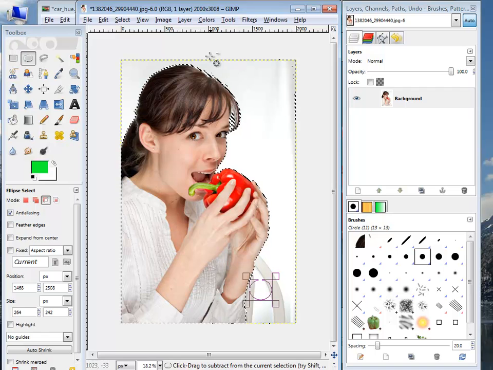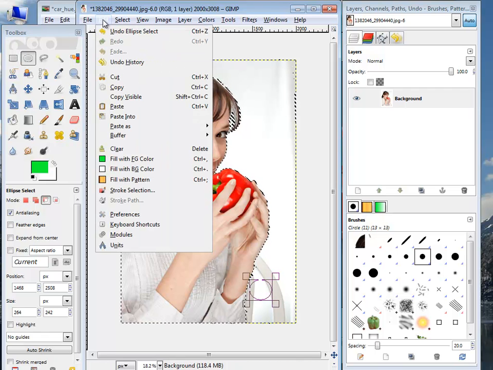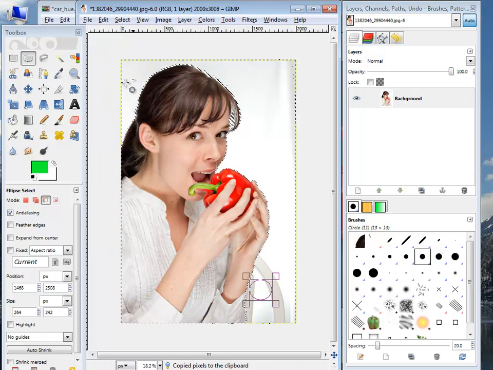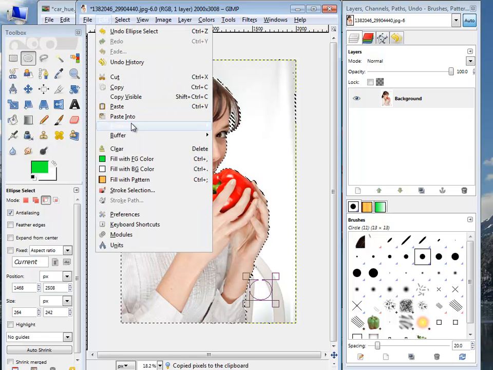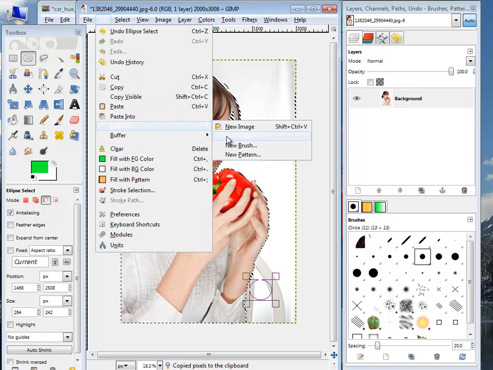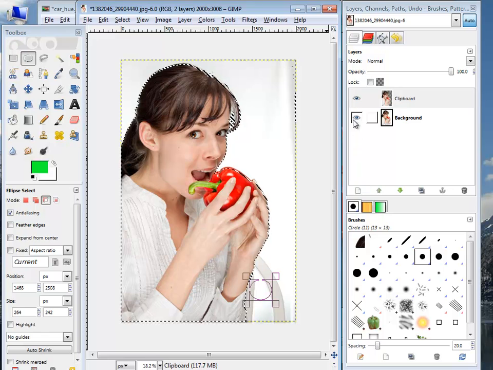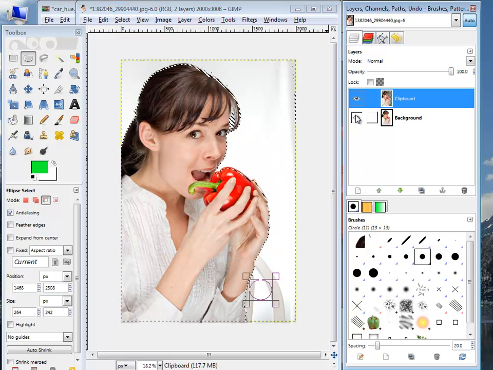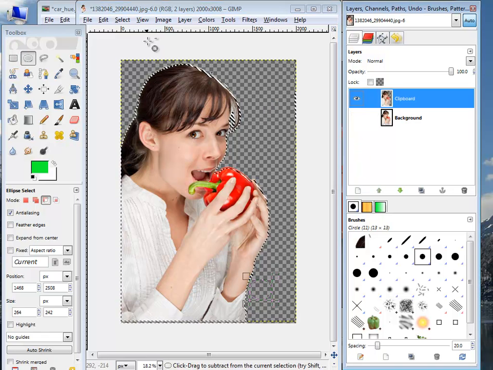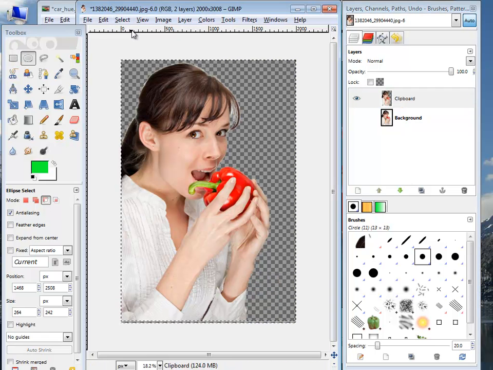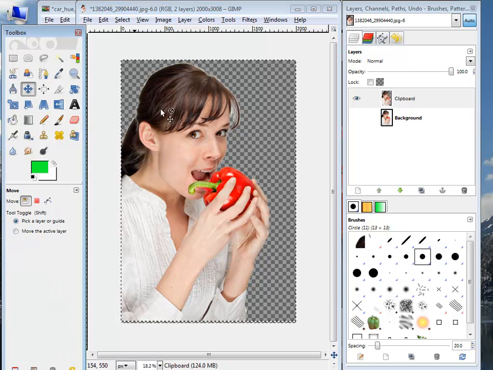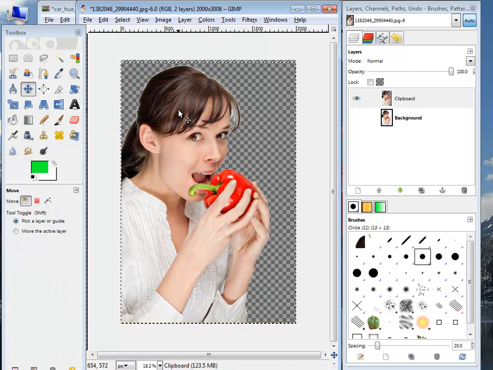Alright, so now that I've got her selected, I'm going to go to Edit, Copy, and then Edit, Paste as new layer. So that gives me her all on her own. And I'll just get rid of that selection. So I'll just go to Select All again, so everything's selected. You'll notice it's kind of put her up a little bit, which is really annoying, but there you go, you have to live with things. So I'll just use this tool to move her back down again. Okay, so I've got her on her own.